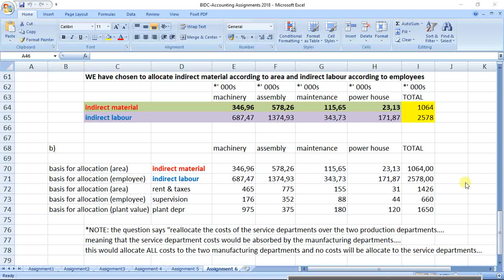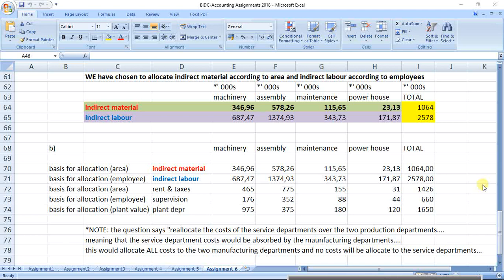Okay, then obviously they've given you information, so they've given you tables here. They've allocated costs according to, maybe use a pencil just to highlight a few things, or highlighter even, up to you. But just to highlight some things here. So what do you see here? The total. What is the total representing? Everything, right? So we've got indirect material, indirect labor, rent and local taxes, supervision, plant depreciation. These are expenses that are going to be recovered by the different departments. So we need to allocate those expenses to those departments.